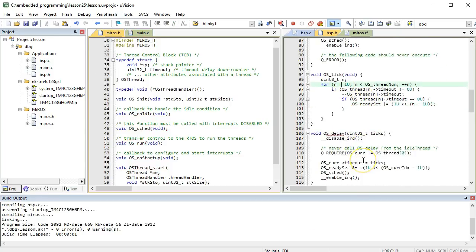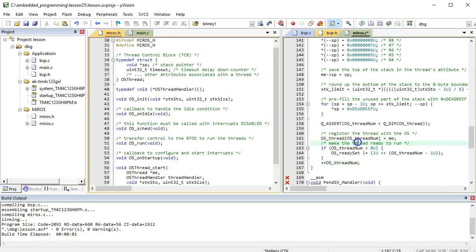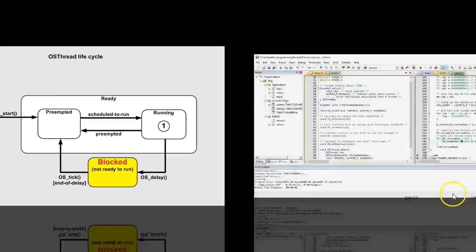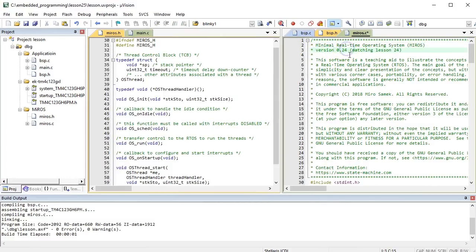The implementation of the blocking delay is almost ready now, but you still need to make some final adjustments. First, any started thread, except the idle thread, needs to be explicitly made ready to run by setting the corresponding bit in the OSReadySet bit mask. This corresponds to the transition into the ready superstate in the thread's lifecycle. Second, you should increment the MiROS RTOS version number to 25, both in the miros.c and in miros.h.